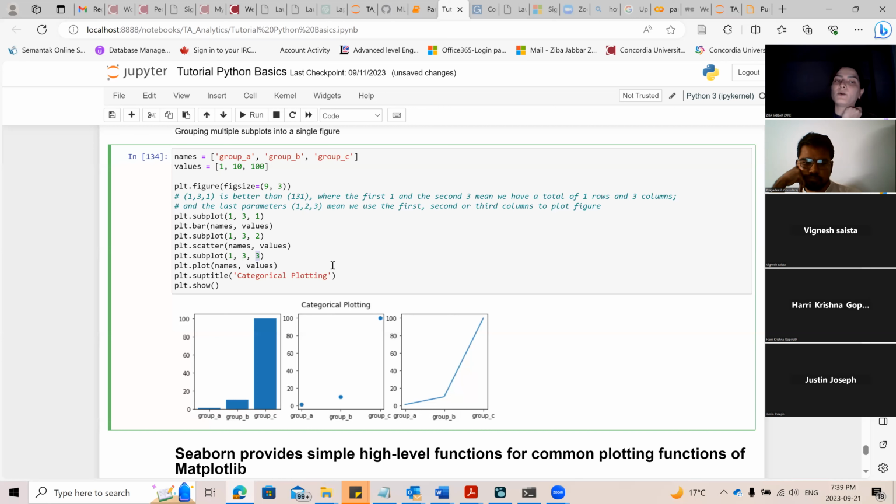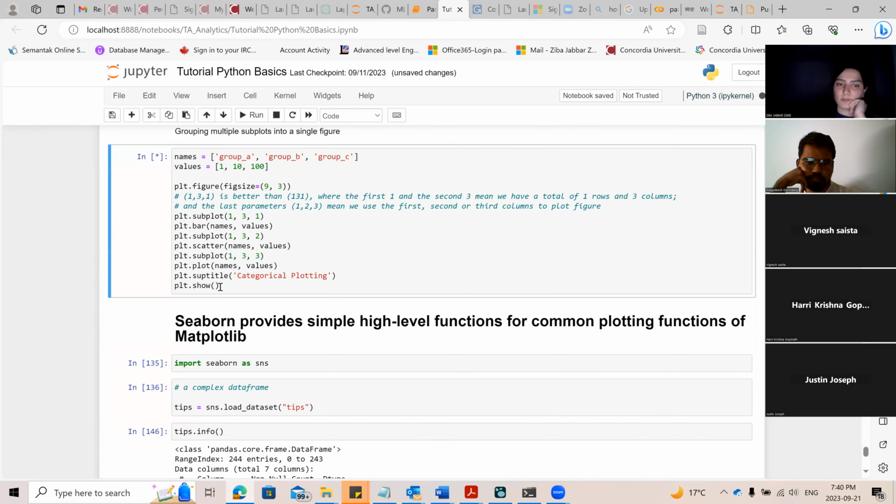So 1 row, 3 columns. I could have 3 rows, so it should be 3 in all of these 3 lines, and 1 column, and 1 in these numbers. And I also need a title for all 3. This is the output.